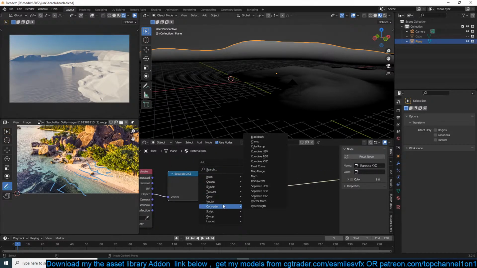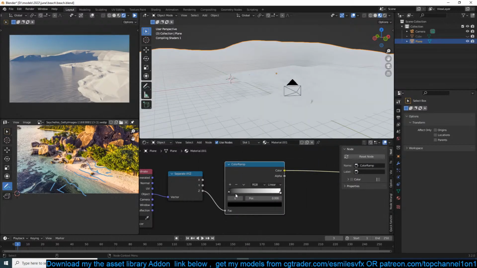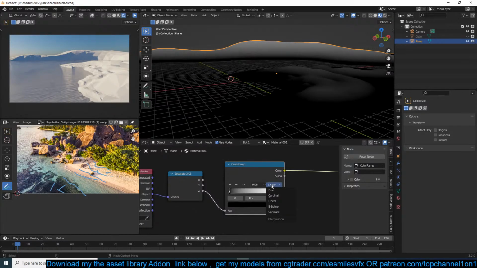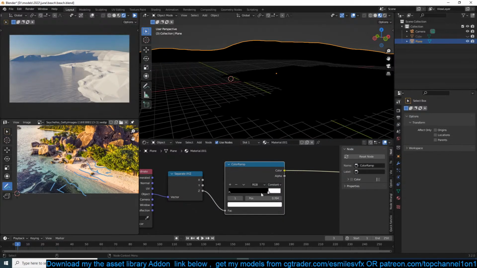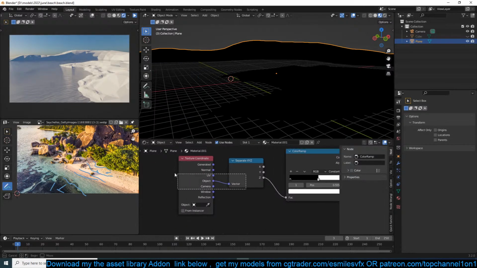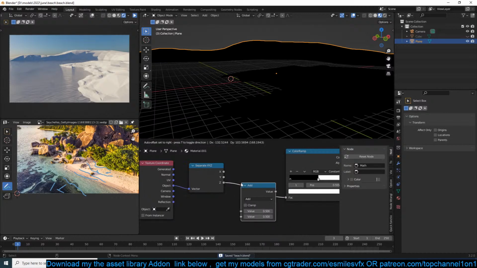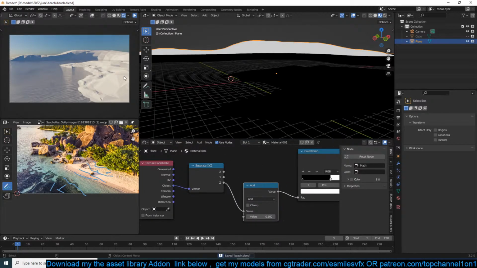I think I can do. Let me do a constant. I'm using both Eevee and Cycles. The screen here is Cycles, but here I'm previewing in Eevee.